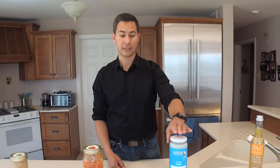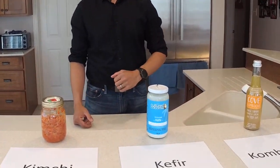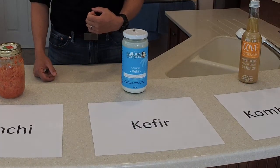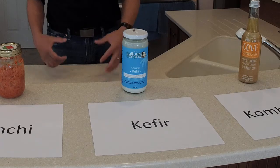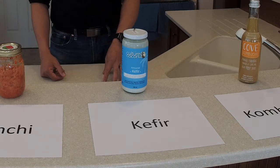Now, for my patients that would like to eat these fermented foods, but they can't have dairy, so they can't do kefir, yogurt, cheese, milk, anything like that, we have this amazing product which is made here in Bedford, and this is coconut kefir. So this is fermented coconut milk. It contains a huge amount of probiotics. So this is really great to start anyone that's lactose sensitive or dairy sensitive. We always recommend cultured coconut. And again, locally made here in Halifax. Work your way up. You're gonna do about a tablespoon to two tablespoons a day.